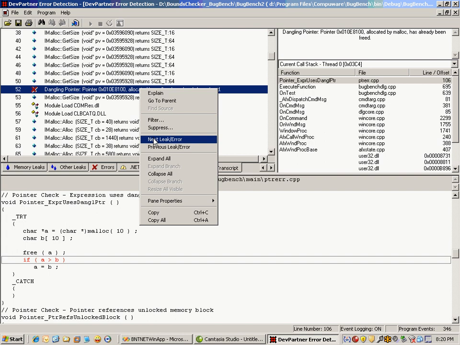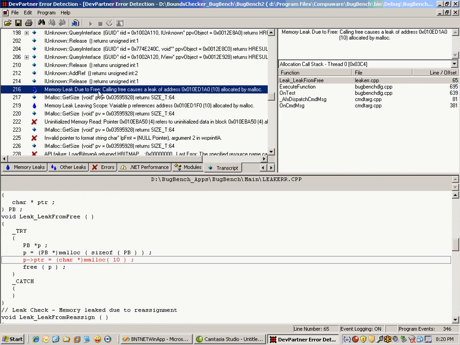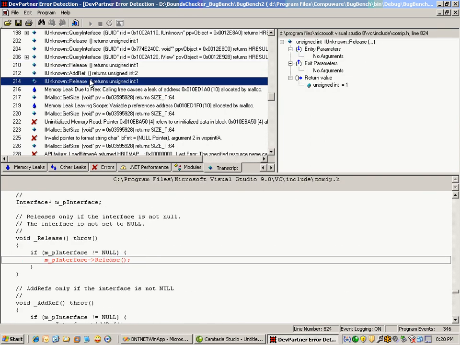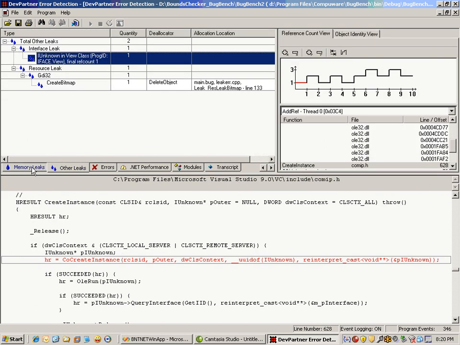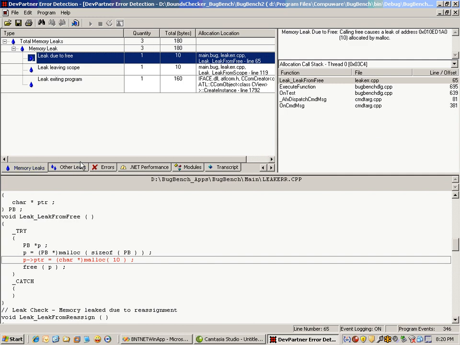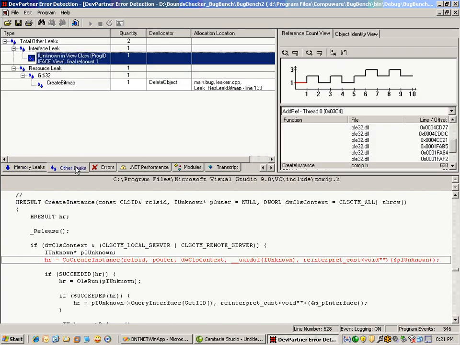So again, what this does, the DevPartner error detection, formerly known as BoundsChecker, whether you use it through Visual Studio or through the separate IDE or from the command line, because it can be used from the command line just like all the other tools within DevPartner Studio, gives you the ability to really have control and focus on your application to find out where your memory leaks are, your other leaks, your resource and interface leaks, as we've mentioned before, different types of errors, including potential and existing thread lock detection, interop and pinvoke, .NET performance interaction, module loads including dynamically loaded, and the transcript.